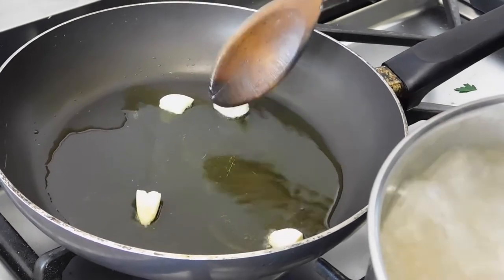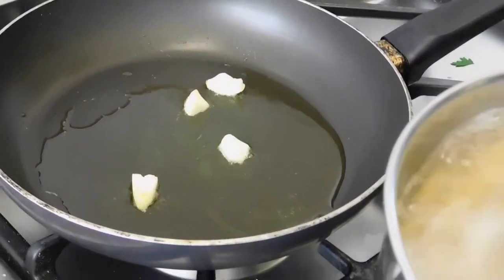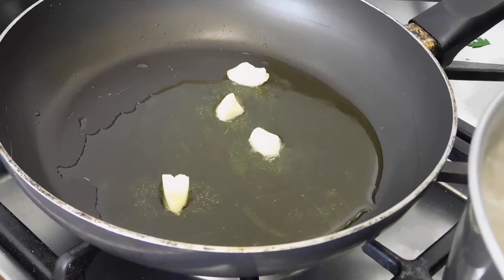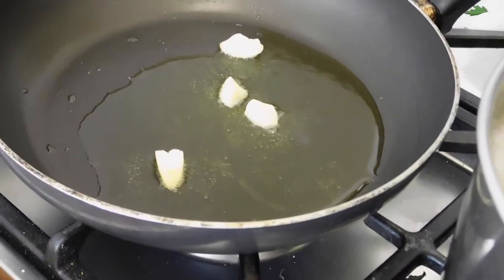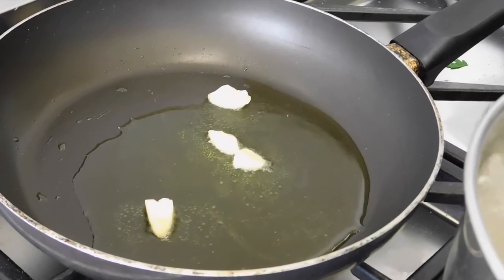So the garlic is getting a little bit more colored. Can say this is a little bit more cooked. So once it's cooked, we're going to add the tomato. We're going to add the cherry tomatoes.